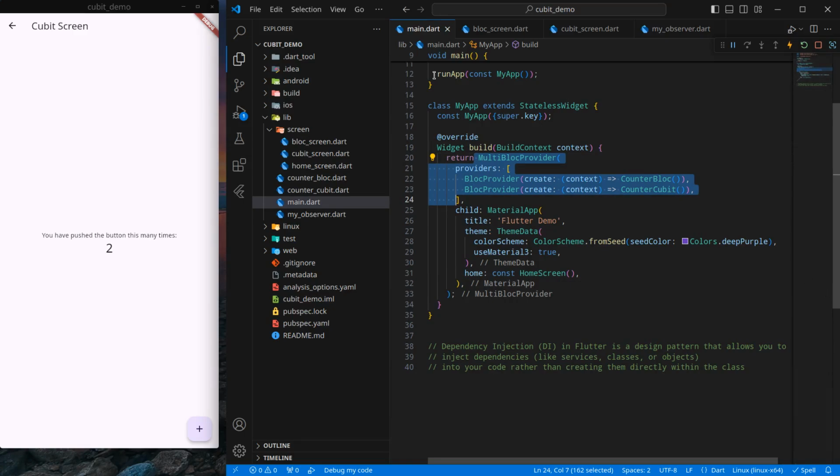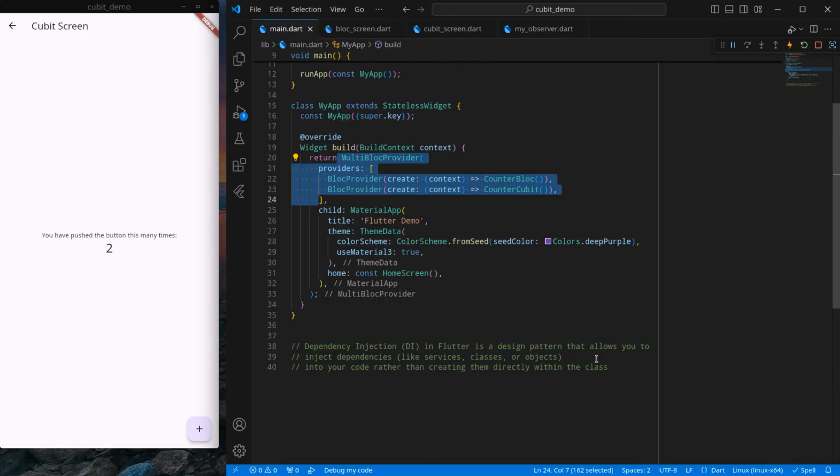So this is how we use BlocProvider and MultiBlocProvider. Now going to that fancy term, dependency injection. There is a standard definition which says dependency injection, or DI, in Flutter is a design pattern that allows you to inject dependencies like services, classes or objects into your code rather than creating them directly within the class. To keep it simple, this is a kind of dependency injection.